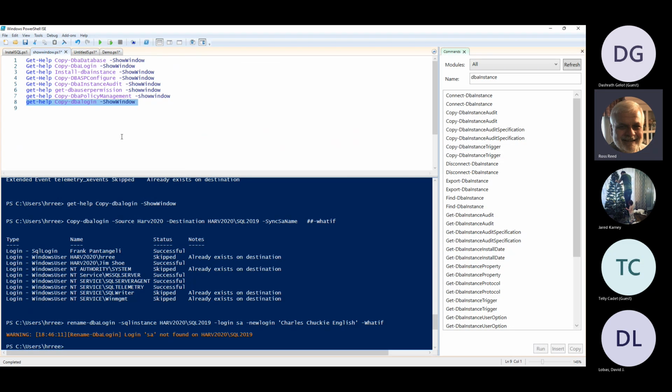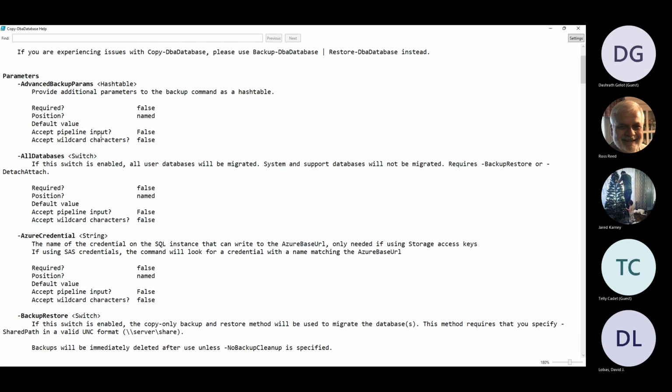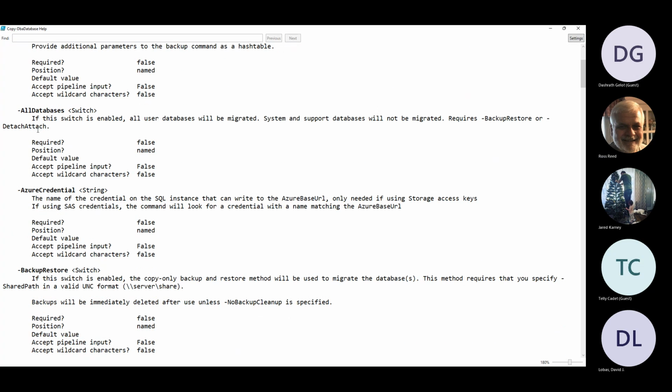In fact, let's do a show window on that guy, because there's some different things to talk about here. So, detach, attach.